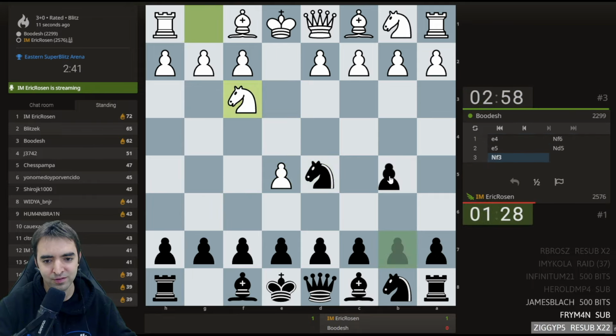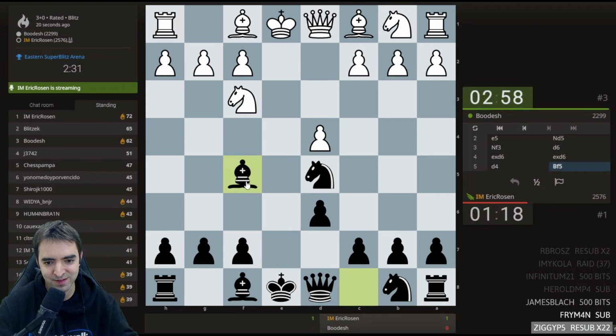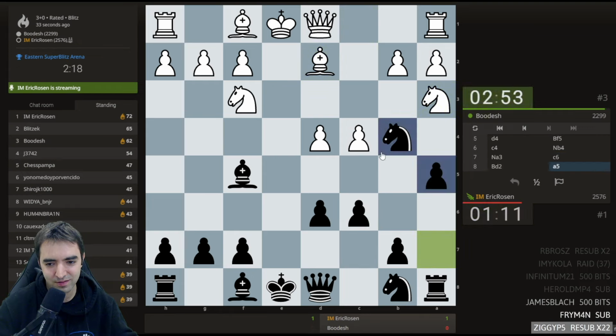Haven't played an O'Sullivan. Knight f3. Play this first. Okay, this isn't really a gambit, but maybe it's something. Okay, I'm playing aggressively. Here we go. C6. C6, A5. Yeah, this is something.